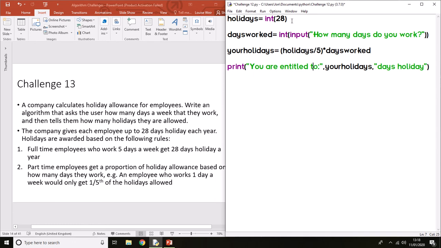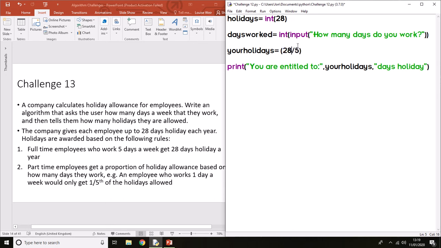Now you could simplify this code and we could just get rid of that and put 28, the number, in there. And then we've lost a whole line of code to make it a little bit easier. But the reason why I do that at the top is the company at some point could change how many days holiday you get for 5 days. They might say you get less now, or they might say you get more now. In which case, all you've got to do is change the constant at the top and the whole program will continue to work. Otherwise, someone that doesn't really know what they're doing would have to go back into the code and change it in this little section.